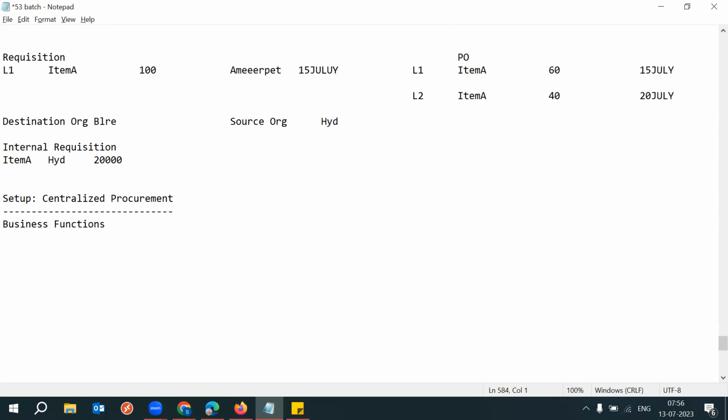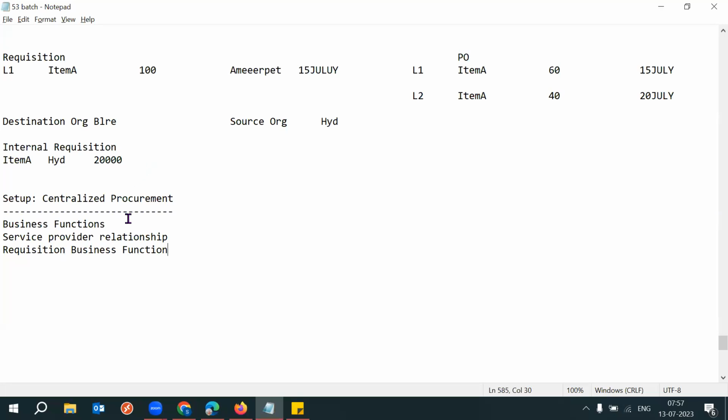And after that, service provider relationship setup. And after that, requisition business function options. That's it. Only these 3 setups are enough.